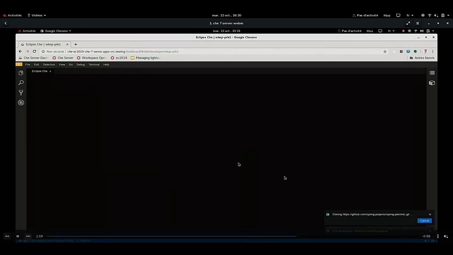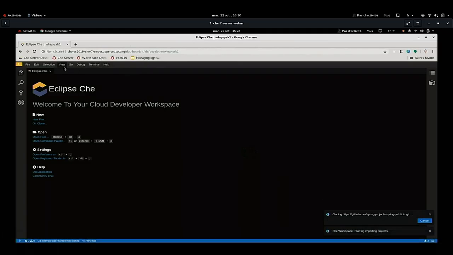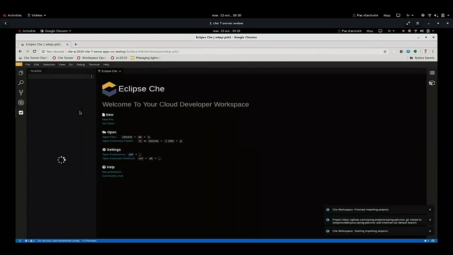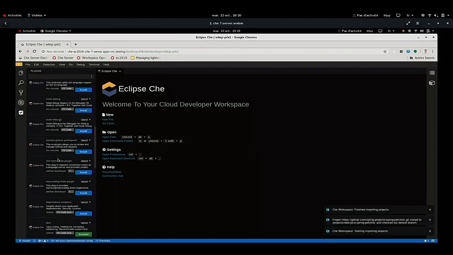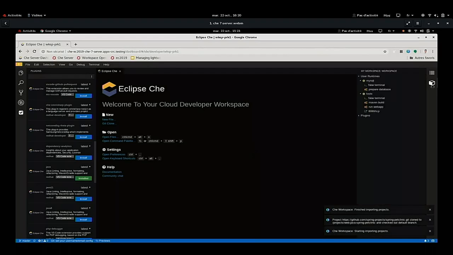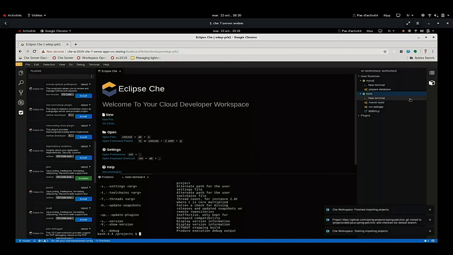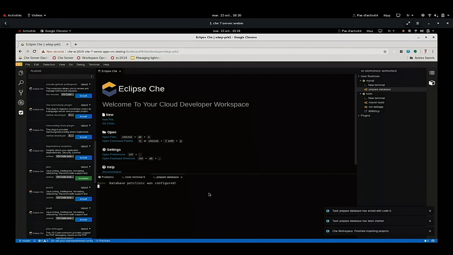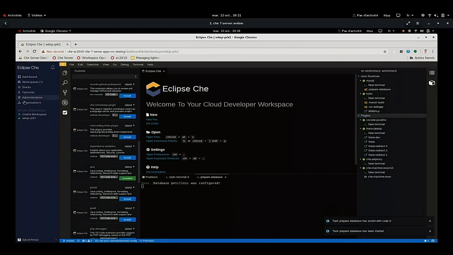Well, that's it. Now we arrived into the Che workspace, sorry for that. And we can see that on the left, we will have the list of all the plugins that are installed into the workspace automatically. We can see here the Java language server, for example. On the other side, we will see all the tools that the user brought into his workspace. We can open a terminal, do a maven command. We can run a command in another container to prepare the MySQL database, for example, and then we can go through the list of all the plugins that were pushed into the workspace to provide all the required tools.